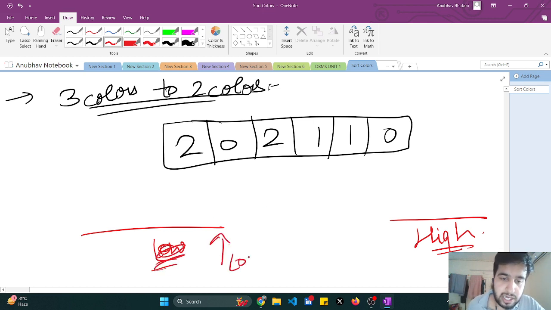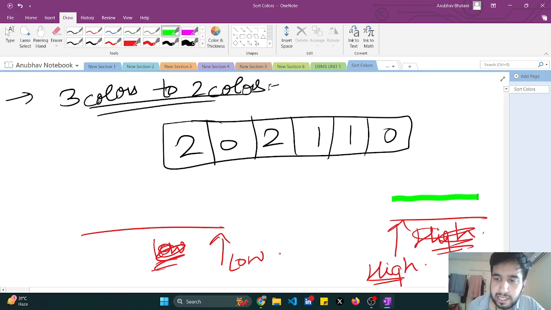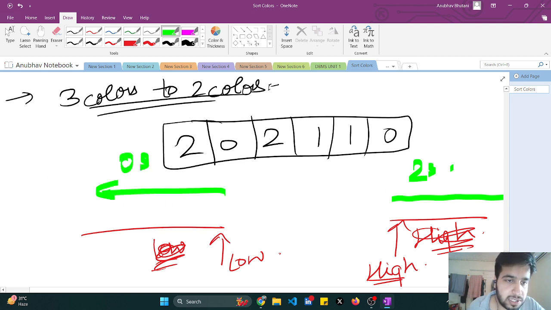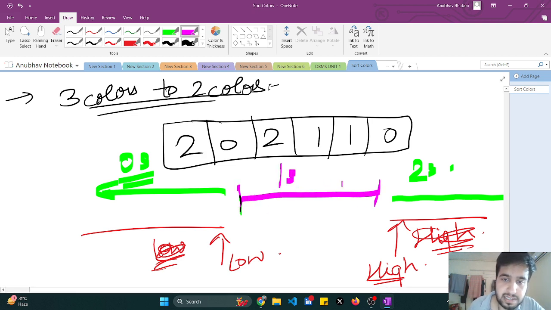I say that the low pointer is pointing here and the high pointer is pointing here. After this point contains all the twos, and before this point contains all the zeros. So the remaining range would obviously cover all the ones.